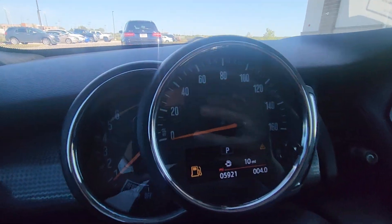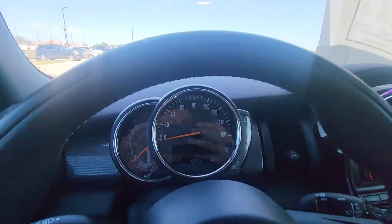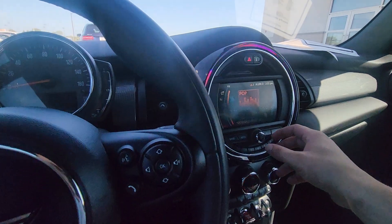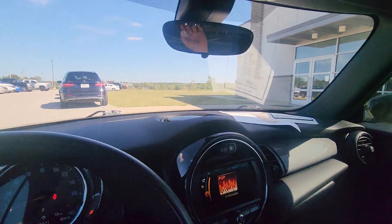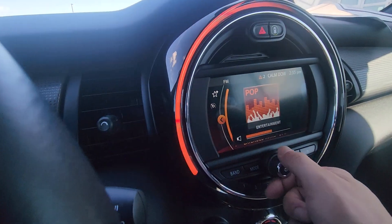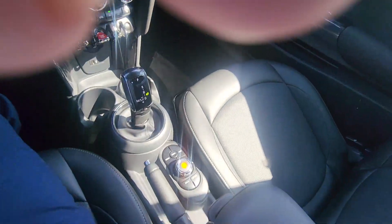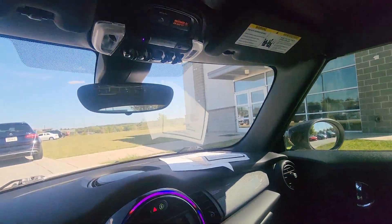Let's step on in and verify the mileage for you — right there, that's 59,521 miles, which is fantastic. My favorite part about this, outside of probably the convertible top, is when you turn up the volume the lights go on. Fantastic sound system, sounds great — just like the body, it is in fantastic condition.